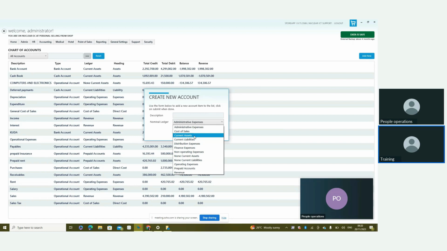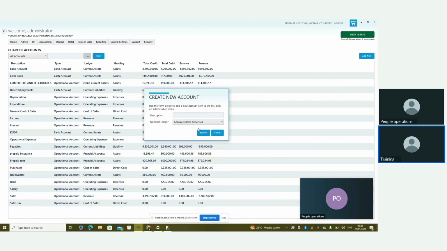Then there's liability, things that you owe, what you owe other people or other organizations. Then we also have revenue accounts, that is inflow, things that make money, the money that comes in through exchange of either products or services. And then we also have the expenses too. So all these types of accounts are listed here, and we also broke them down into different subtypes. However, they still fall under those 4 different types of accounts.